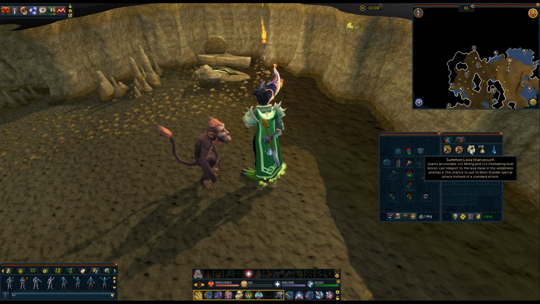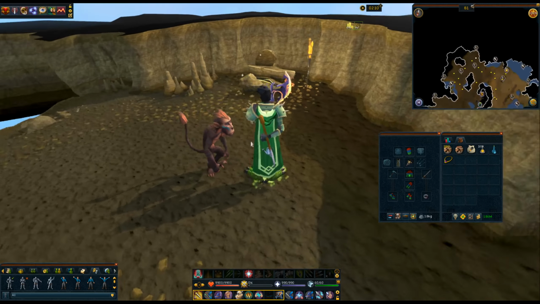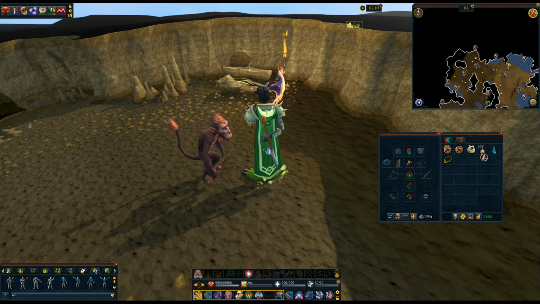You're also going to want to use a lava titan pouch. I guess I'm not going to crack mine because I got my monkey right here, and I'm just here to show you what this does anyway. And you're also going to need a very large stack of goldstone spirits.